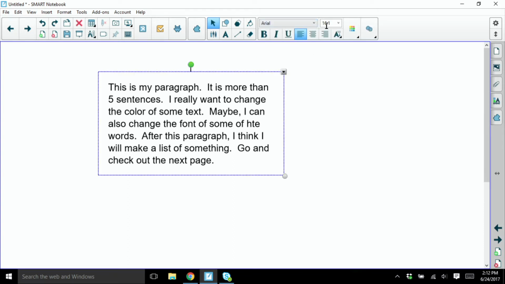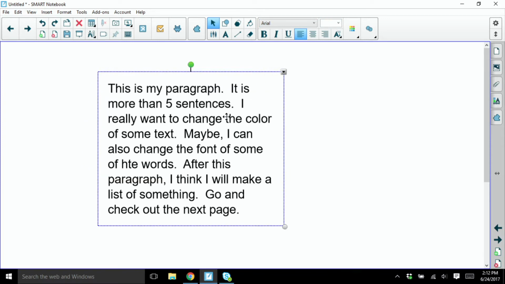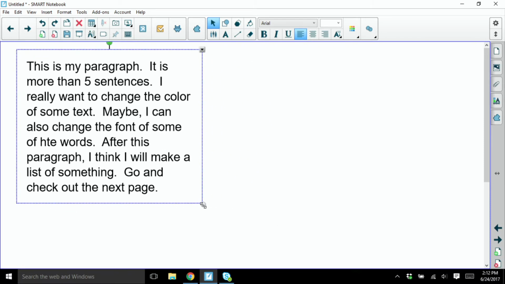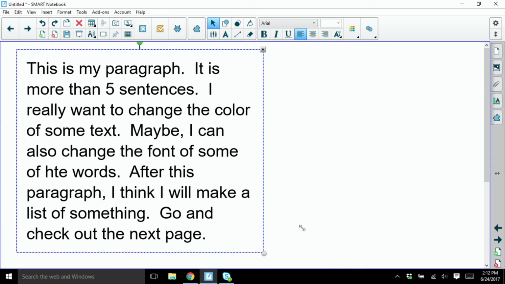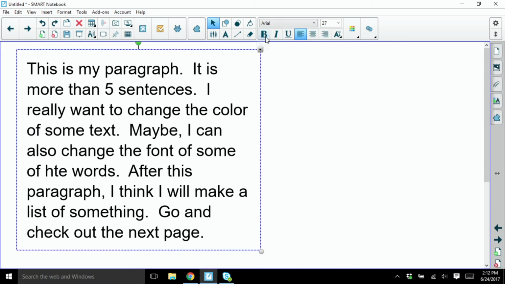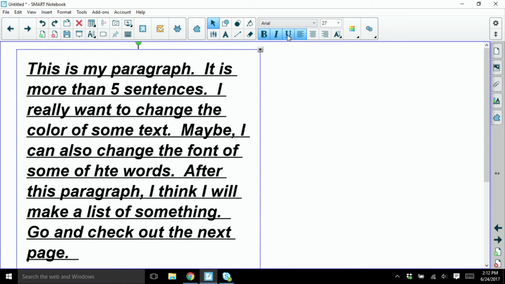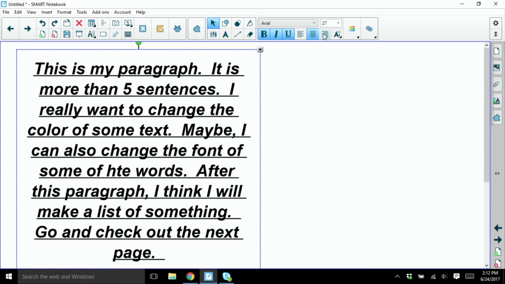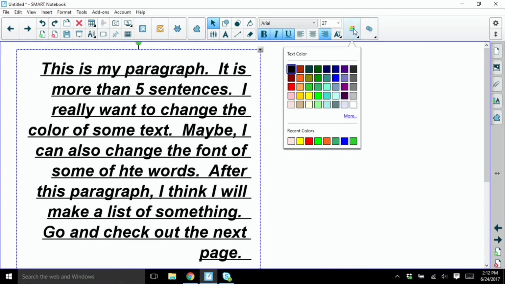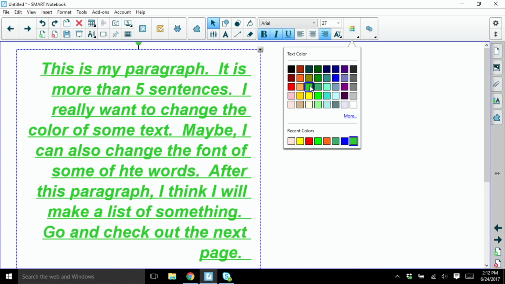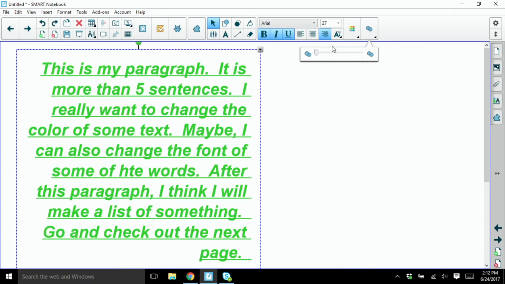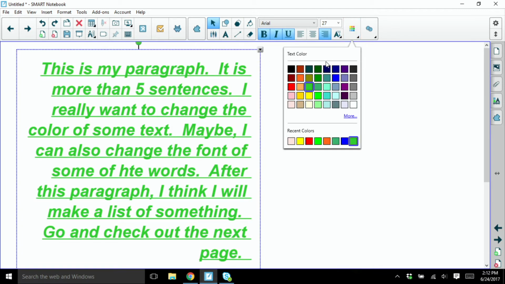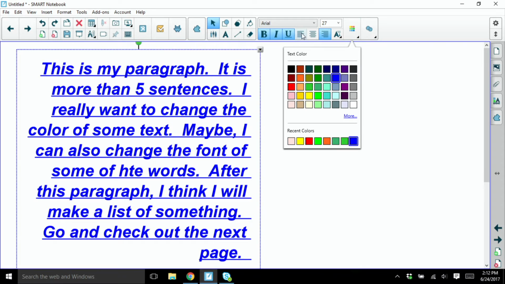I can say I want to change the size of my text to be 20. Okay, is that big enough? I can actually select my text box on the bottom right corner, resize my text to whatever I need it to be. Okay, and then I can say I want to bold, italicize, underline my text, center it or align it to the right, and then I can do a color change. I can say here's a green text. I can make it transparent so it's kind of see-through, all the way to making it pretty much invisible. I'm going to change it back to maybe this blue and then align it to the left.